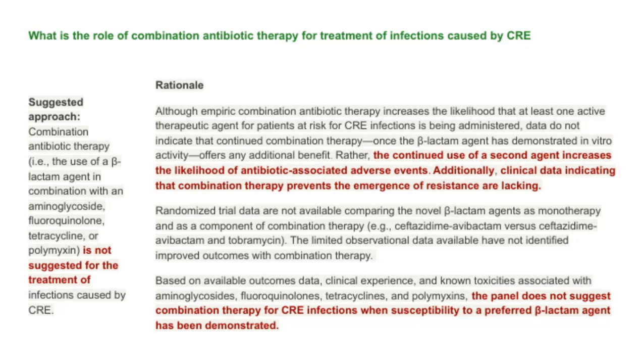Let's discuss the rationale behind the use of combination antibiotic therapy for CRE infections. While combining antibiotics initially seems like a good strategy to ensure at least one active agent is effective, the data doesn't really support ongoing combination therapy once we've identified a beta-lactam that shows activity in the lab. In fact, continuing with a second agent doesn't seem to add much benefit and may actually increase the risk of adverse events related to antibiotics. For example, using multiple drugs can lead to more toxicity without improving outcomes.